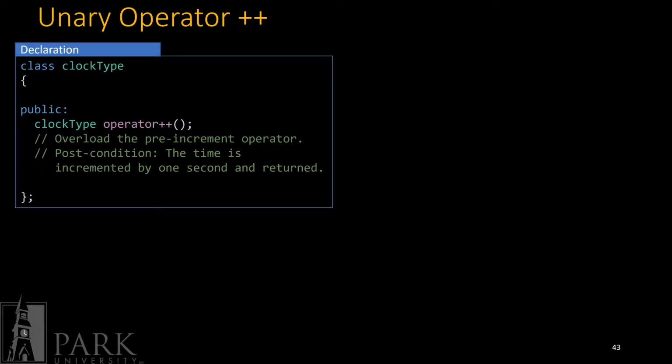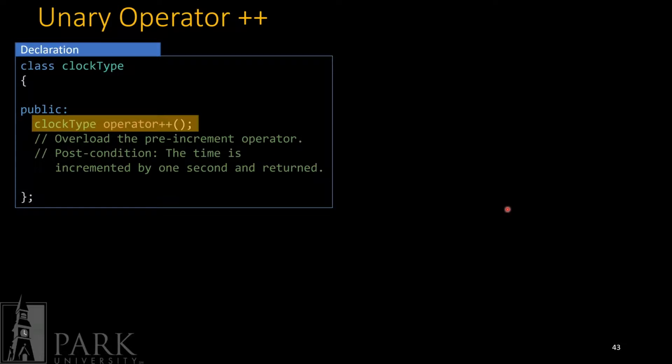Next, we'll look at the unary operator, the pre-increment operator. The meaning of pre-increment is that the increment will happen first and the new value will be returned. This is the same as it is in Java. We're overloading it as a member function here, so it takes no parameters. The return type of the increment operator matches the class. You can see that here. This is the return type. This is the function with no parameters.